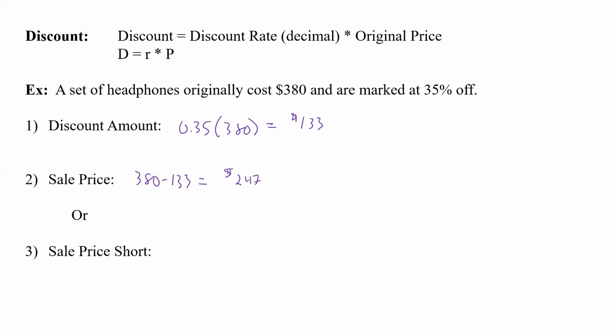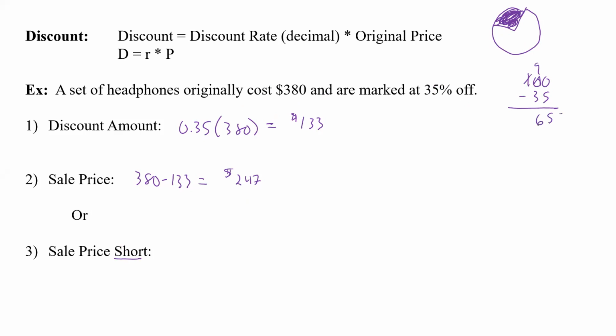Okay. Now, there's a shortcut method for this one as well. This time, though, we're not going to say 1.35. What we have to think about is, if we have the whole and we're taking off this 35%, so we don't want to pay that much, how much is left over here? Well, basically, you have the 100% minus your 35%. So if we subtract that, that's going to be a 65.